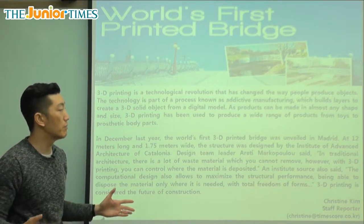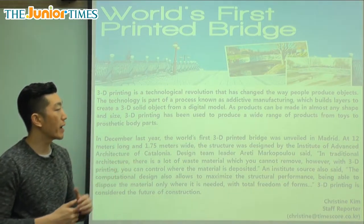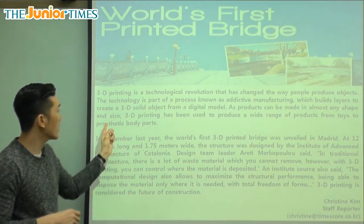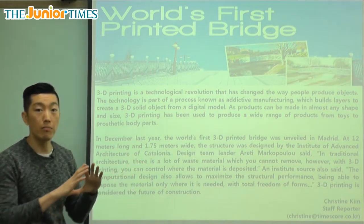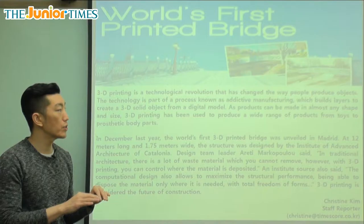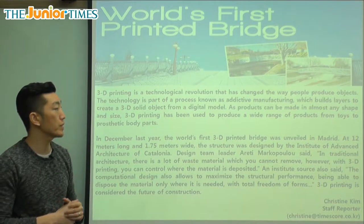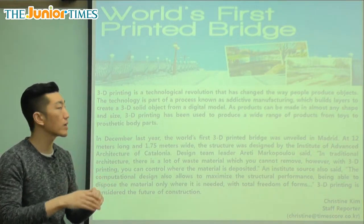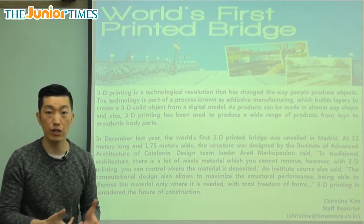Manufacturing means to make in large amounts. Additive — you see the word "add" — so you keep adding on to it, and it's manufacturing which is making. So it builds layers, different levels on top of each other, and they create solid objects. Solid means something you can touch, something hard — from a model that they first designed in the computer. You design what you want on the computer, and through additive manufacturing you build a 3D model by putting layers and layers of solid material together.